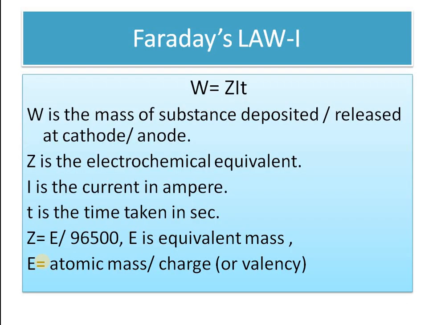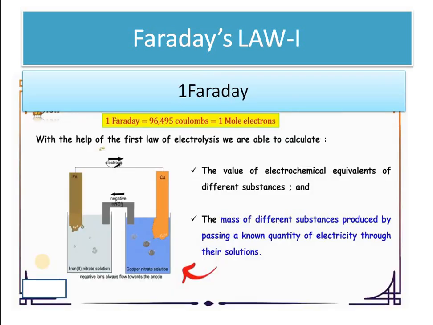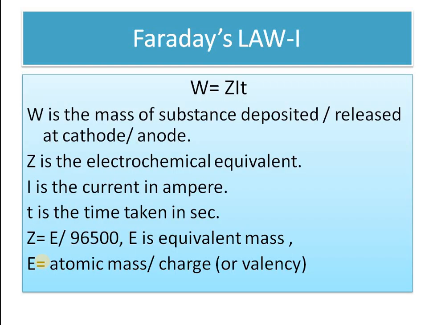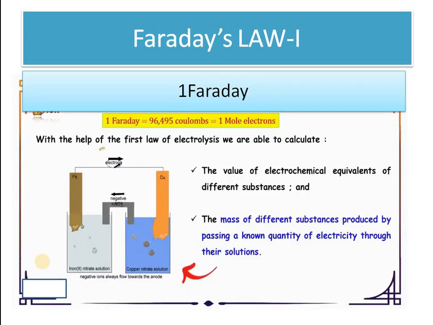And one more thing I would like to tell you, that 1 mole of deposition requires nF Faraday. So please note this point, always it will be used in the numericals. 1 mole of any substance requires nF Faraday. n is the number of electrons in oxidation or reduction. Now, what is Faraday? Faraday is the charge contained in 1 mole of electrons. So it is used in our electrochemical equivalents, like here we have used that Z is equal to E by 96500. This is Faraday. Okay. Now how is it derived?